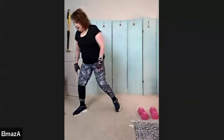Put them together. I'm going to grab a heavier weight for the bicep curls. I'm going to take the leg back and put that weight in front of that leg. So there's a longer reach. You go to the 45, or you go just 3/4 of the way, 1, all the way down, 2. The pickup, right, is important here, 3, 4, 5, 6, 7, 8, good, 9, 10 more.